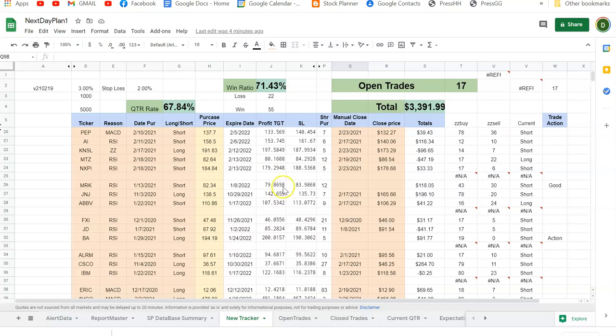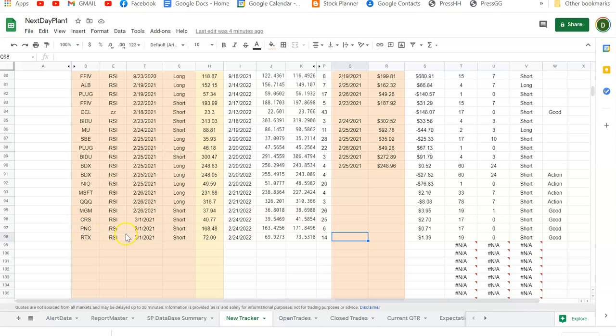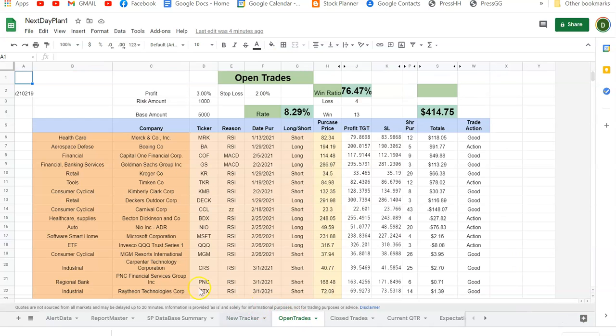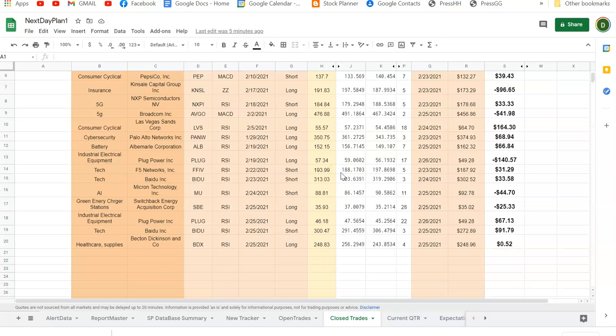So I can pick tomorrow's picks from OmniBroker, but I also use the spreadsheet to track and analyze the trades. I put in all the new trades in a master spreadsheet. These three are for Monday. These were the day's trades, and they're open. I also can look at another sheet, which is a filter, the open trades. And of the open trades, I'm profitable. A 76% win rate, that's good. The closed trades for this past week was $250. Win rate of 5% for the week. Win rate is 66% with 10 winners and 5 losers, 15 trades altogether.